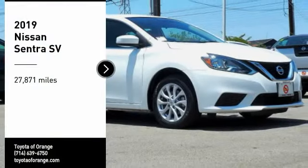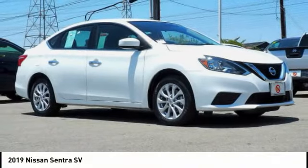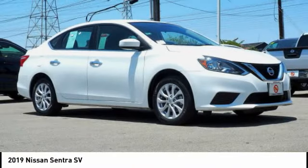Make a great choice today with the 2019 Sentra. With its spacious and versatile interior and stellar fuel efficiency, the Nissan Sentra is the obvious choice for anyone who wants to enjoy a stylish and comfortable ride. This vehicle has less than 30,000 miles. Here are some of this vehicle's great options.